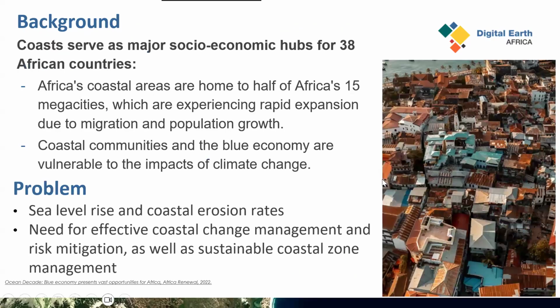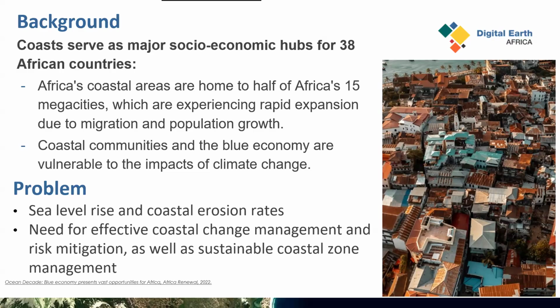But why shall we understand the African coasts, the trends, even the exposure to coastal erosion? You know that most of the megacities in Africa are along the coast, approximately 15 of them. And of course, the expansion is always increasing.